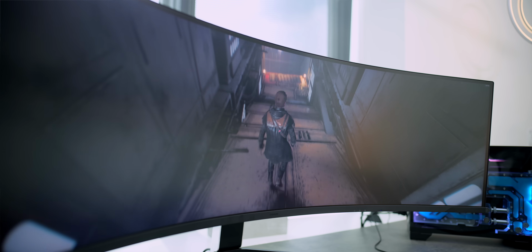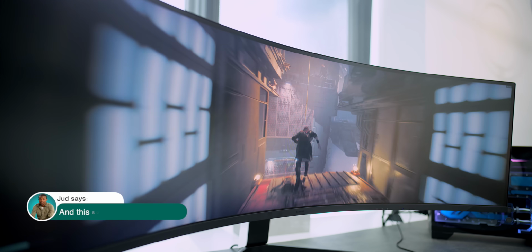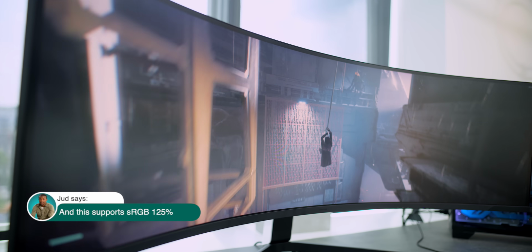which is necessary because this thing is featuring Samsung's Quantum HDR 2000. What does that mean? Of course, this thing has HDR built into it, but HDR with a peak brightness of 2000 nits. And that's extremely bright, you guys. And it allows this thing to have a 1,000,000:1 contrast ratio.